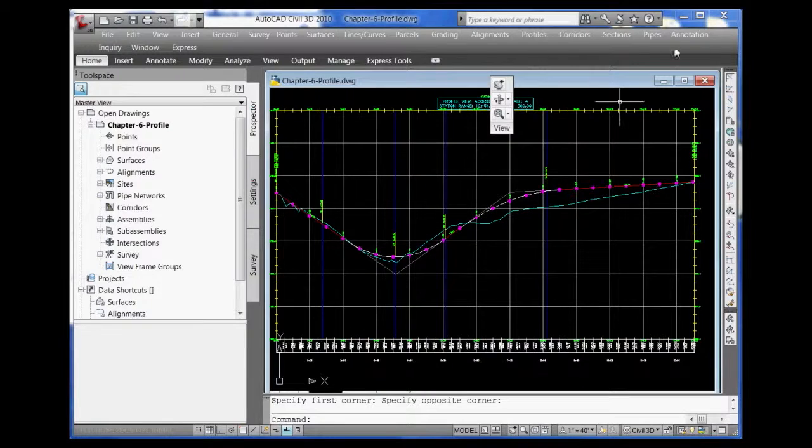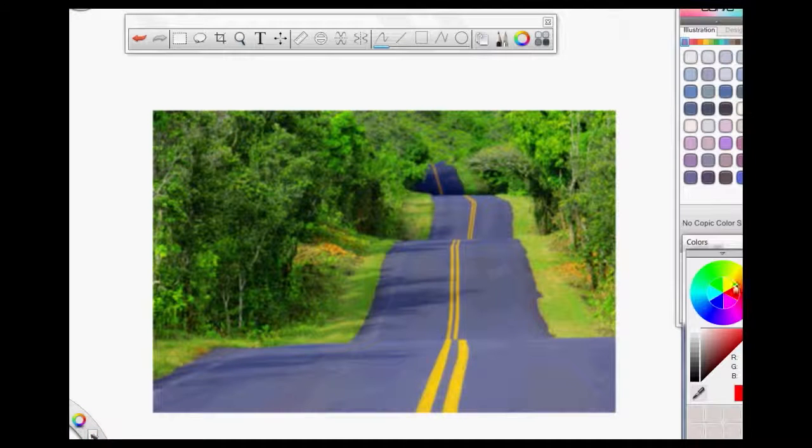Now let me give you an example. Let me minimize this and show this picture right here. The profile is this center line of the road right there for most cases, okay? And that's what we would be modeling if we were talking about the profile of this road. Now we can take profiles here on the edge of pavement like this. I think you get the picture of what I'm talking about here. And that's called an offset profile, okay? Because it's offset off of the center line or the control.